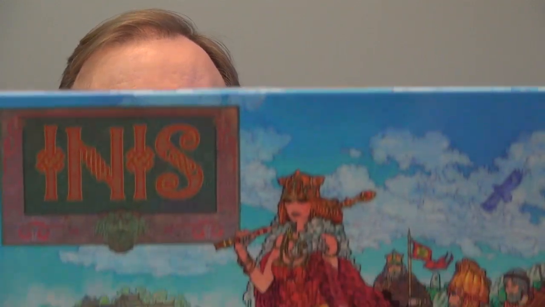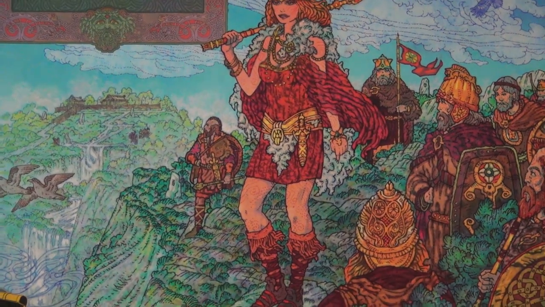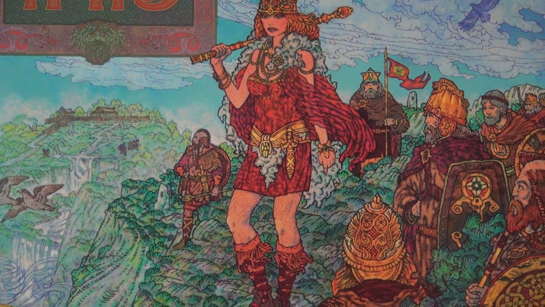I'm here today looking at Inis, designed by Christian Martinez, published by Matagot, in its big box format for 2 to 4 players that plays in 60 minutes. And this game has been in the works for years.